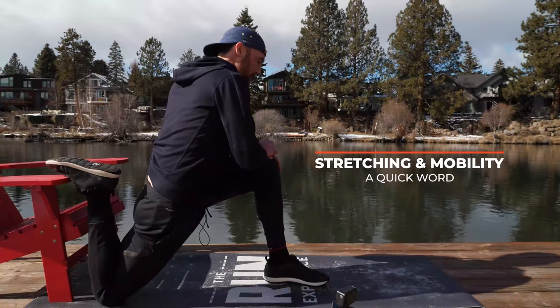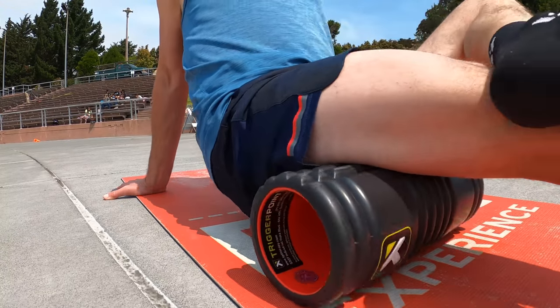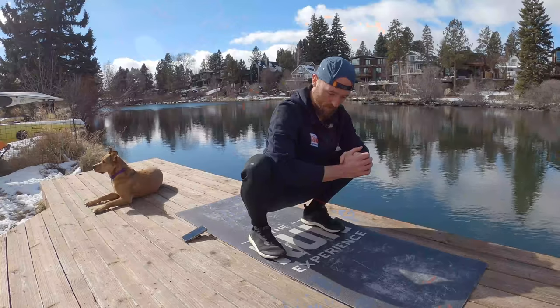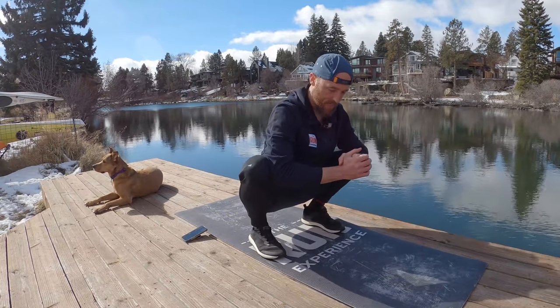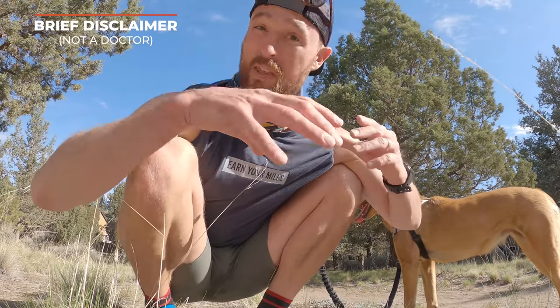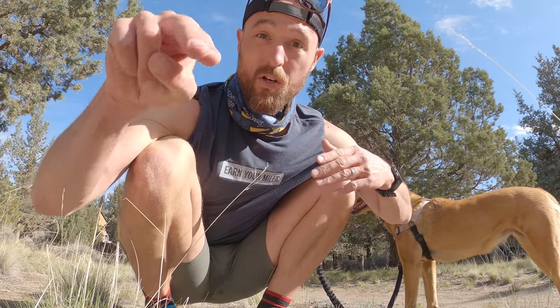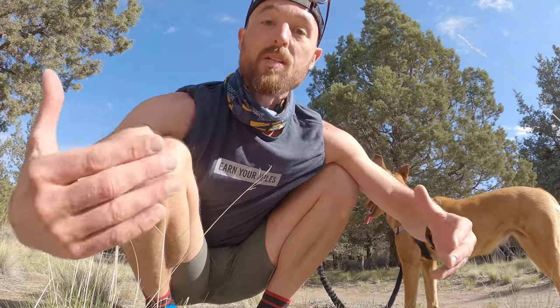First, a quick word on the stretching and mobility part. It's super important for restoring range of motion, making sure you have really good mechanics, and for getting blood flow to your body. This is the stuff you should be doing all the time, but there are moments like this one where it's just not enough. Quick second thing — I'm a run coach, strength coach, and movement coach. I'm not a doctor, I don't pretend to play one on the internet. So if you're super concerned about your knee, go see someone. That said, the strategy I'm sharing is 100% safe and promoted by doctors and physical therapists on things we can do to treat our own bodies.